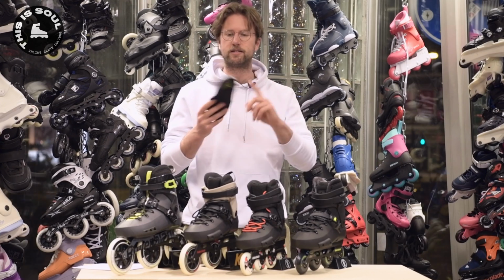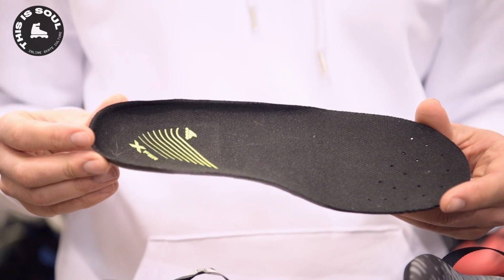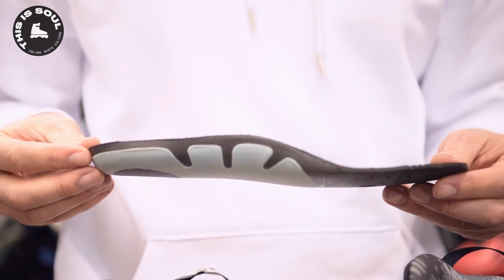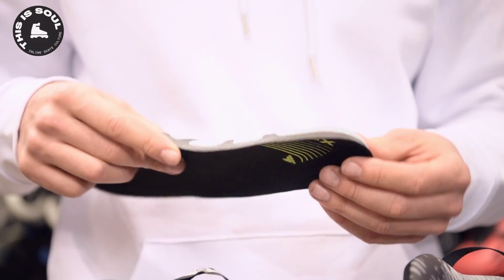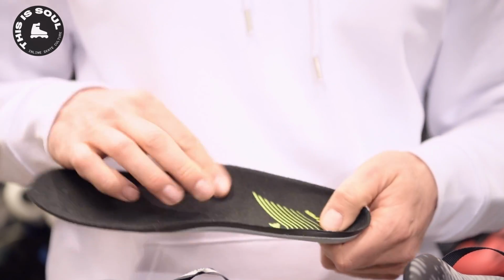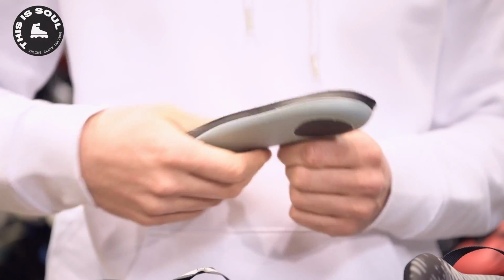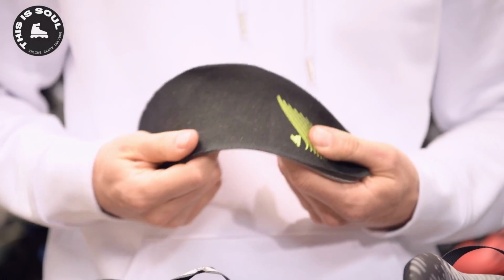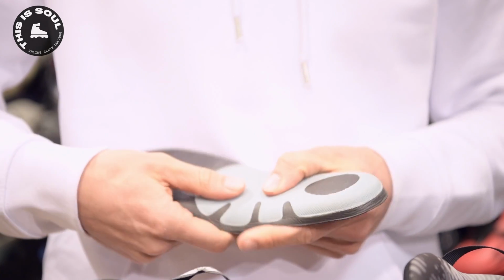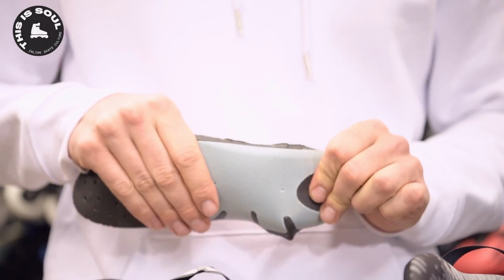Next topic is the insole. I just took it out to show you. Of all the stock insoles on the market, this is probably one of the best I've seen yet. That doesn't mean that it's perfect though, because I always skate the Superfeet insole, and I see and I feel that it's very much like a Superfeet, but definitely not there yet in how good it is.